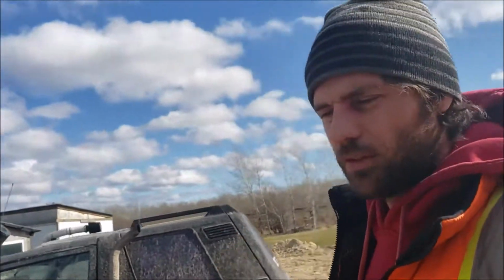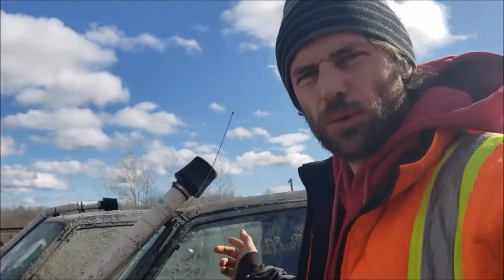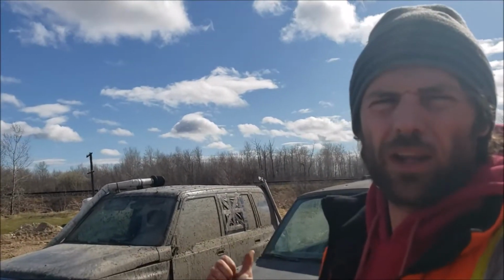So, it's fun of off-roading, right? This one needs timing. It's off a couple teeth. It ran for a little bit. Now it won't run at all. Haven't really tried it. So, that's where they ended up. Sitting here, waiting for parts, just like everything else.